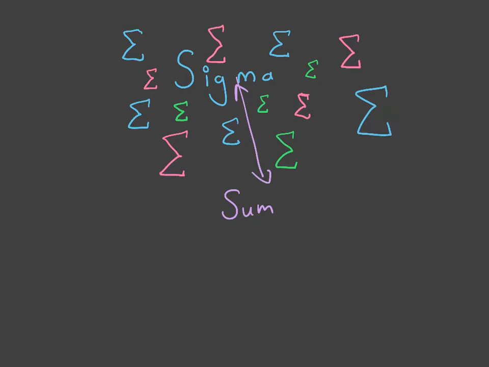The only thing that might be confusing at first is, when you write your sigma, there are a couple of elements to it. There's a number on the top, and we say this is the top counter. And then there's a number on the bottom, and we say that's the bottom counter. I'll explain that now.